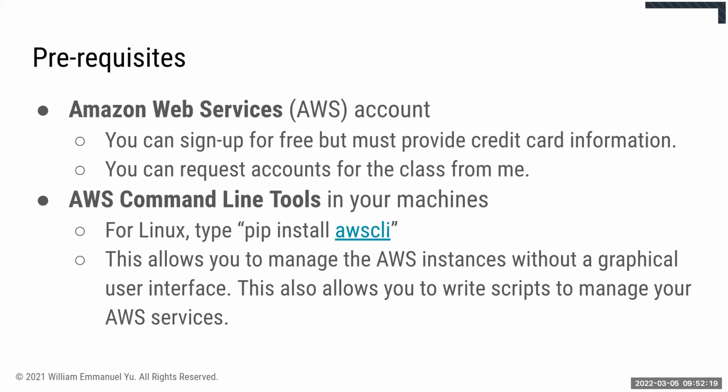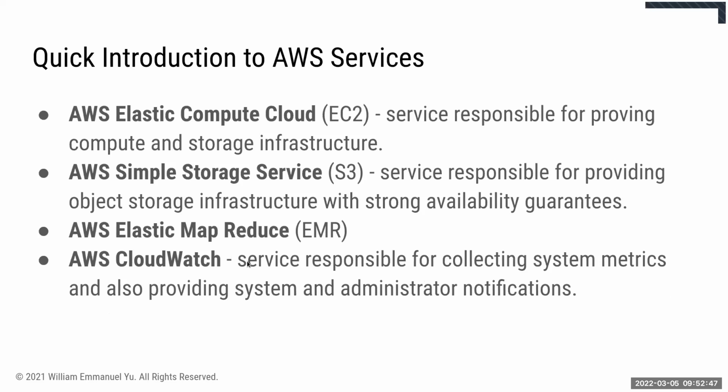Normally for this class, if you don't forget to turn off clusters and things like that, your spend should be at around the $25 level for the whole semester. That's what we normally spend for this class. However, for AWS Academy, you all have a $100 credit. Just be sure to turn off clusters after you use them. AWS CLI, we already installed this, so this should already work.